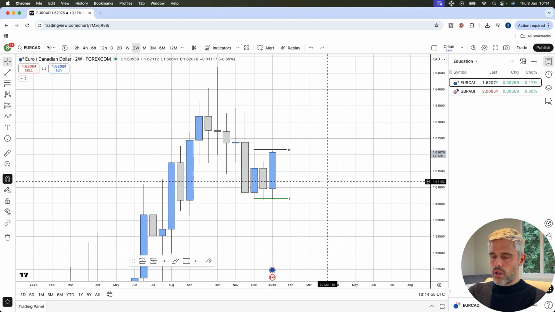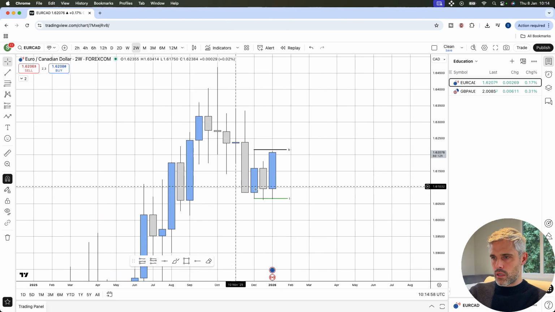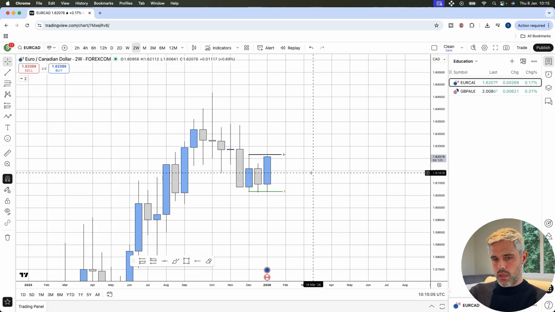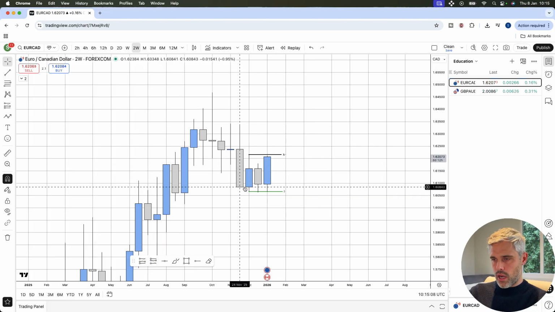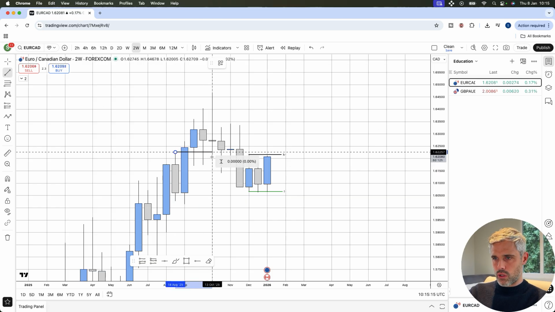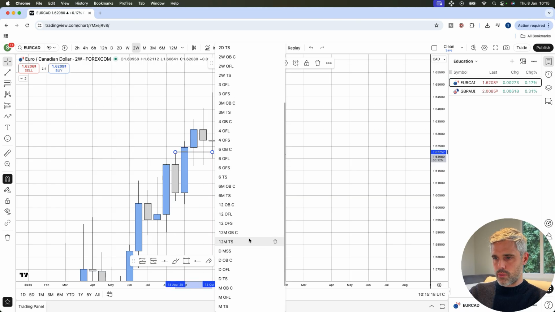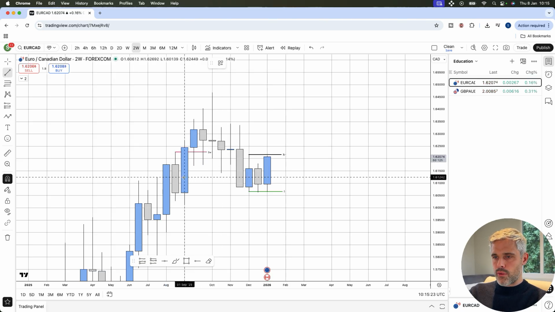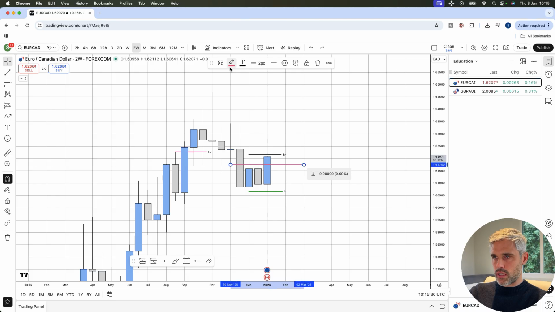So we're not going to spend ages really going into why this would be a good CRT, but I just want to show you the way that we can shape these higher time frame ideas to then move on to the lower time frame to take these executions. If we look at the structure of the market just before we do this, because I think it is also important to cover, we have price coming into a 2-week order block, continuing higher and then coming back, and we do have a shift here.